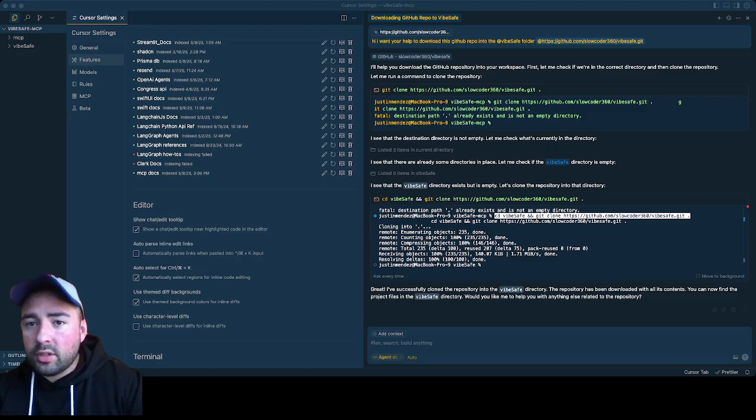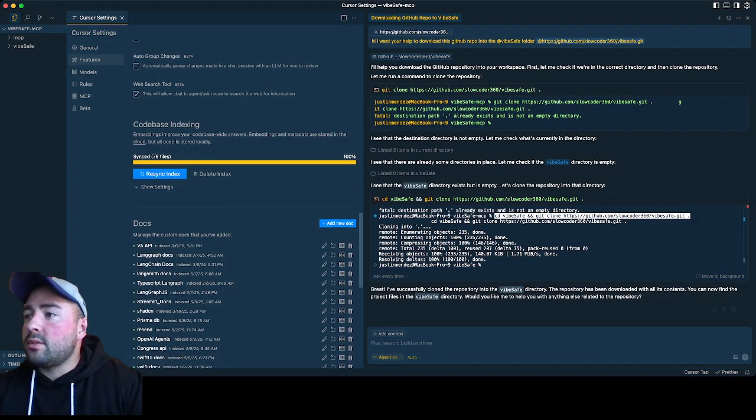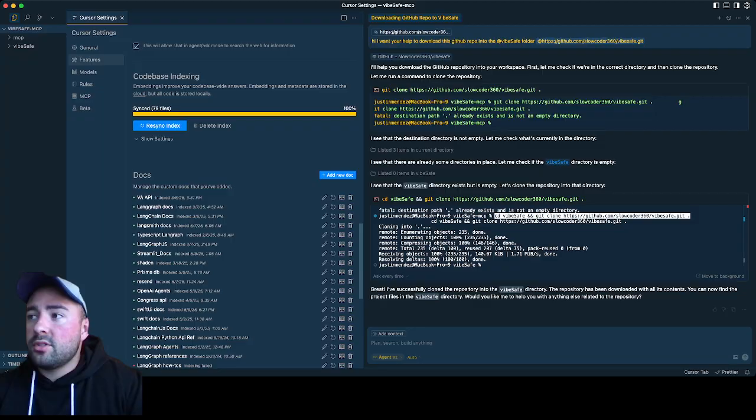Here, one of the core and most important features of Cursor, I feel like, is this right here in the features tab, where you have the section for codebase indexing. All you have to do to use this feature is go to the docs of whatever third-party code you want to use, grab the link for that docs section, and then click this add docs button, which is right here.